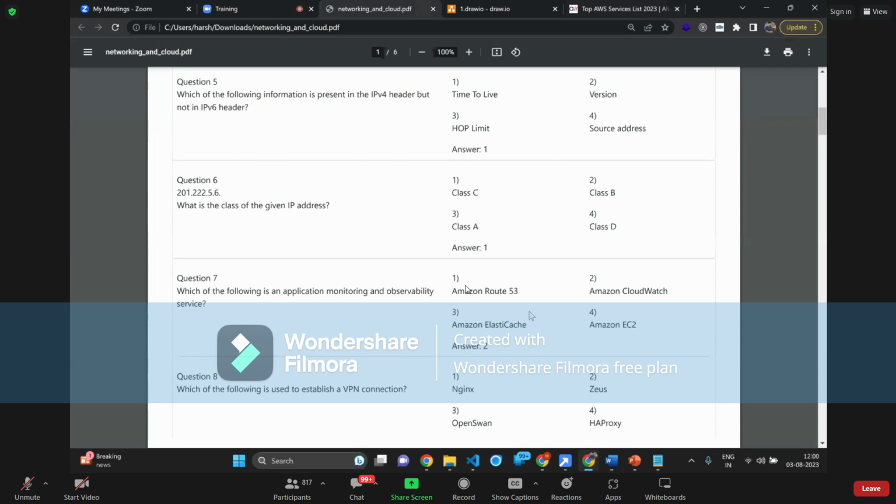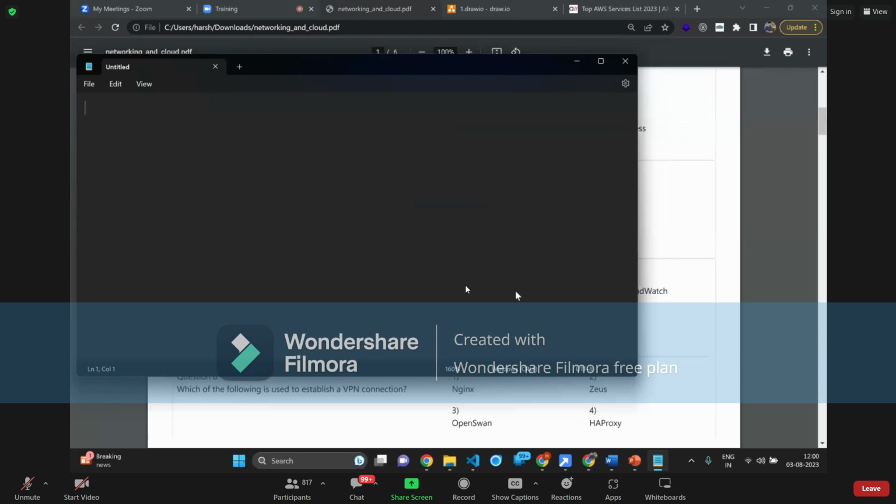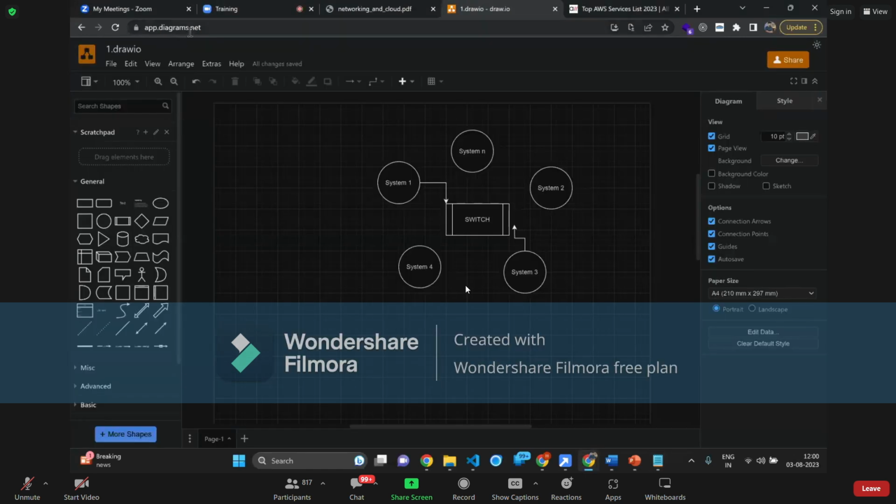I'll tell you what Route 53 is for. Route 53 is generally used as a DNS, domain name service, right? You know what a domain name is. We learned what an IP address is, right? Say, for example, if you're watching this particular website called draw.io, now apps.diagrams.net, this is hosted somewhere on a server. Now that server will have an IP address. If we are to access this particular application that you are seeing on that server, then you need to access that server. Now each server will have a unique IP, right? Yes or no? We learned what an IP address is.